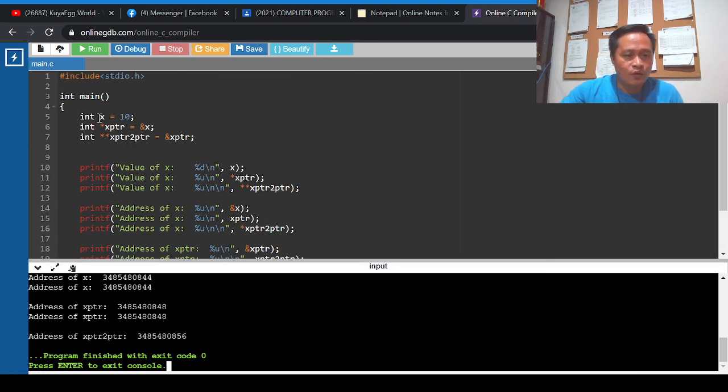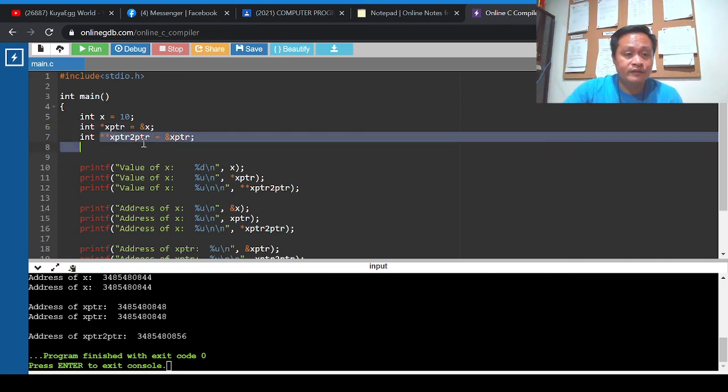Okay, we are assigning 10 to x, and in this particular line we are assigning the address of x to xptr. Another explanation of this is that our xptr is now pointing at x, and at any time in our program we can extract the value of x through xptr because our xptr has a connection to x.